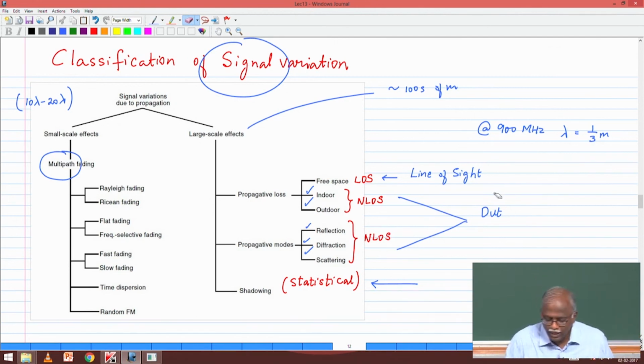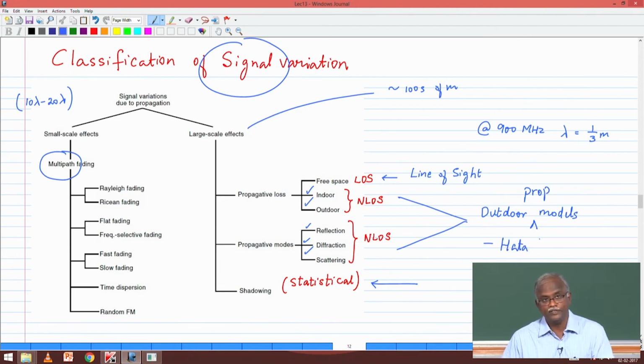Hata model. Okay, so maybe just a name at this point, but let me write that down. Hata model. So outdoor models, these are propagation models. Example, Hata model. And by the way, the breakpoint model also fits into this because it is a non-line of sight propagation mechanism, so maybe we can write it down here. Breakpoint model. The actual models that are used for outdoor propagation are fairly involved. They have lots of parameters, they are characterized, but at the end of the day, these are large scale effects.